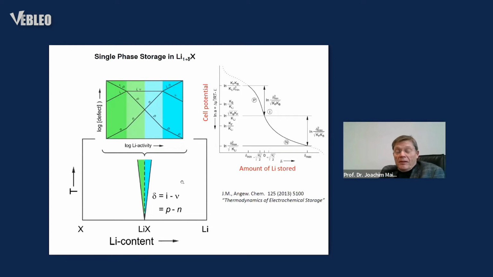What does it mean is that in order to understand on a higher level electrode materials, you have to look at these kind of strange diagrams. So you have to look on what is called defect chemistry. And then you understand what you do when you add lithium or remove lithium from the electrode material. And look at this. You can derive from that directly such a curve. And this is the S-shaped curve that we have seen in the previous example. It's obviously a coulometric titration curve. This is cell potential as a function of lithium stored. So the charge-discharge curve in a battery.